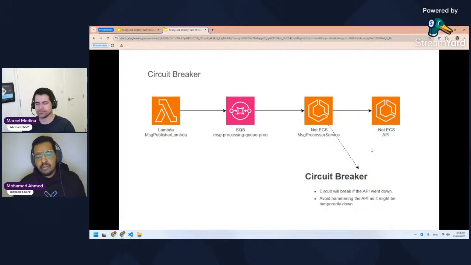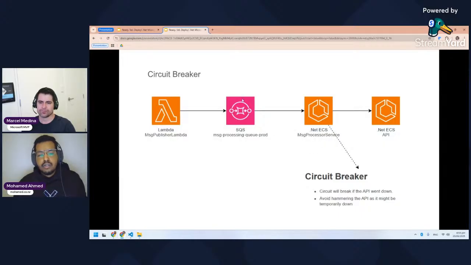Why do we do that? Well, first of all, we don't want to hammer this API with a lot of requests that break it even worse. Second of all, we have resources here in the middle system that we want to keep. Maybe this worker is doing multiple things at a time. You want to save the resources. It's using a lot of memory, utilizing a lot of resources, holding a lot of threads and a lot of transactions. Maybe you want to release those, and it will ease the system here.